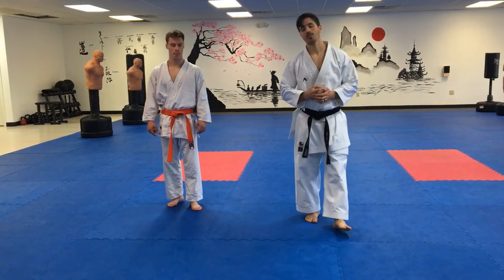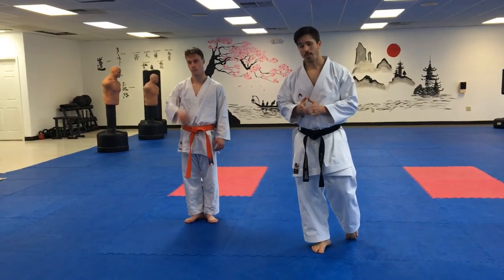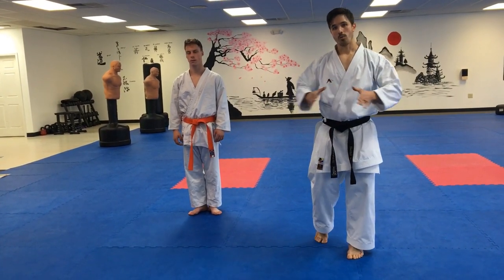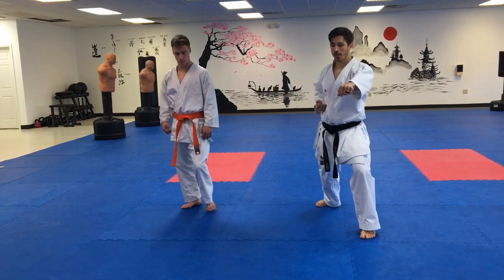Next one, we're going to challenge ourselves one step up, okay? Remembering that basics is the most elemental thing. It is what really makes everything, as your technique improves, your fighting will improve, your kata will improve, everything will come up nice and even. So, next thing we're going to work, back to zenkutsu dachi on junzuki.